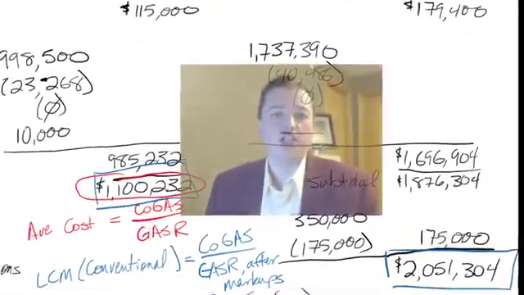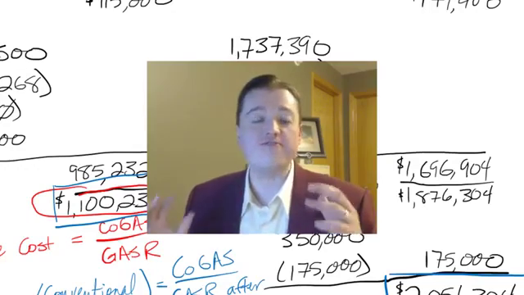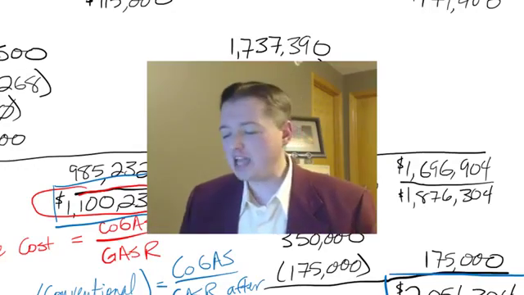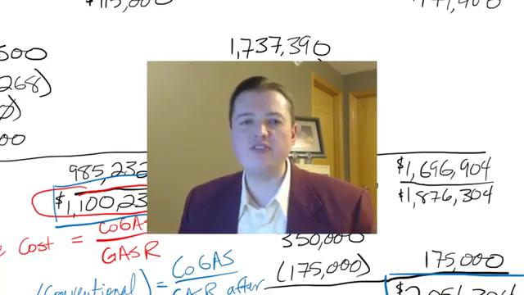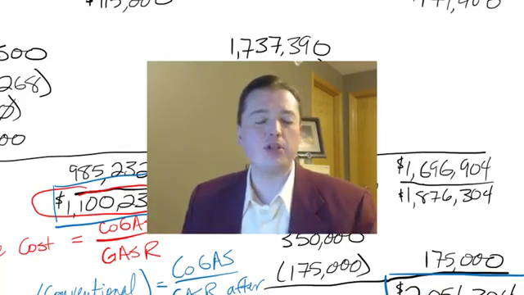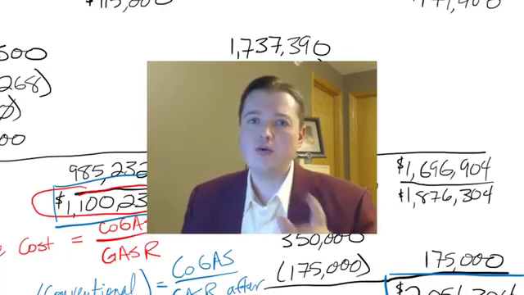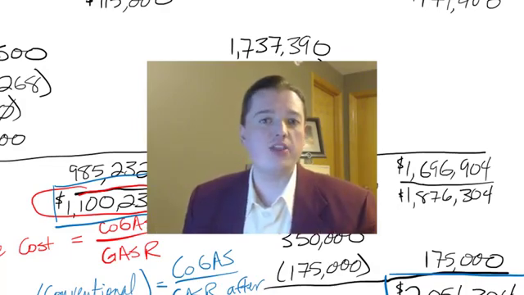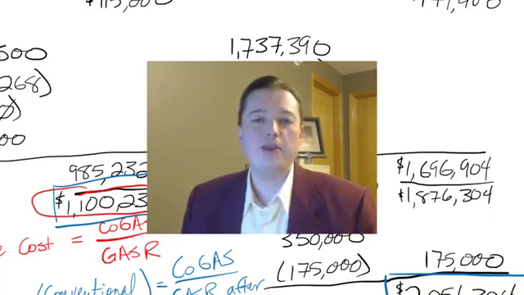Welcome back to our intermediate financial accounting class. In our last few segments we've been talking about inventory - all sorts of fun things with inventory. Basket purchases, lower cost to market adjustments, we've talked about the retail inventory method and done a simple example of those methods, and we've talked about the gross profit method and how to use it quickly and easily as the simple method for estimating ending inventory.